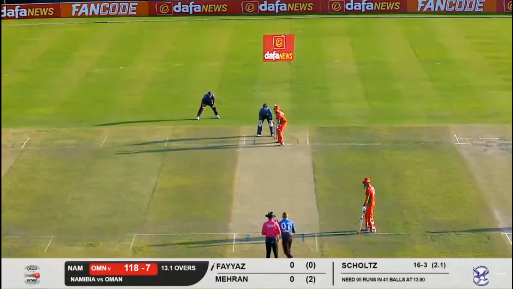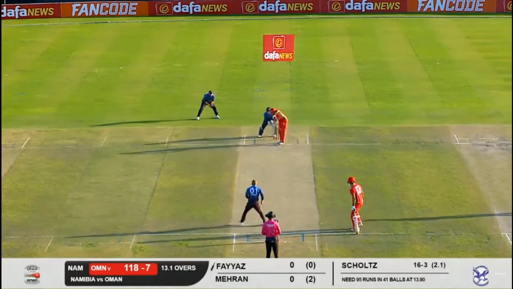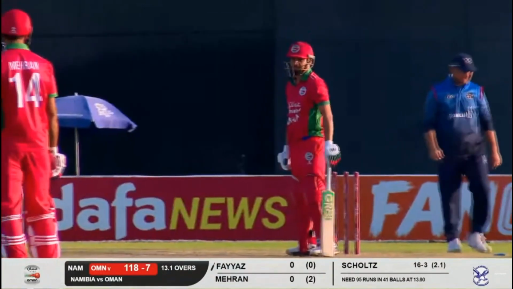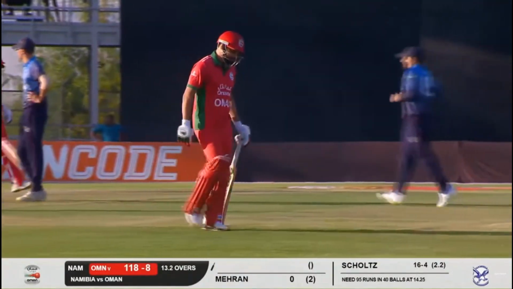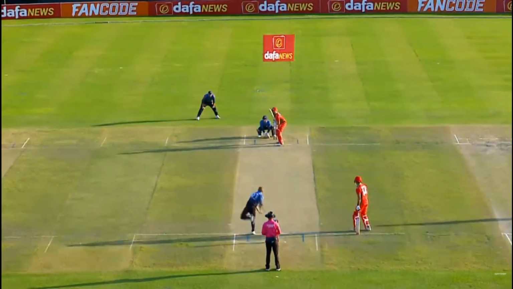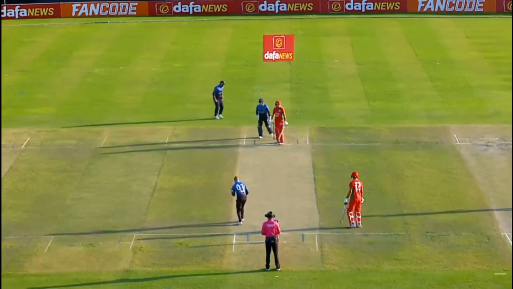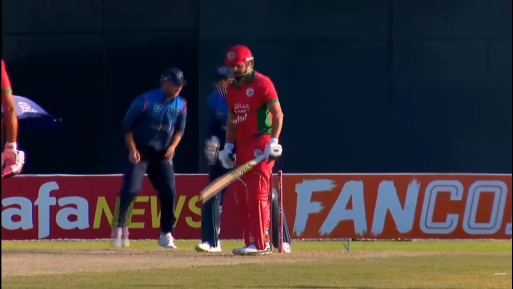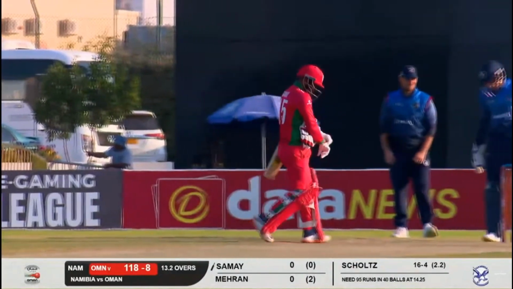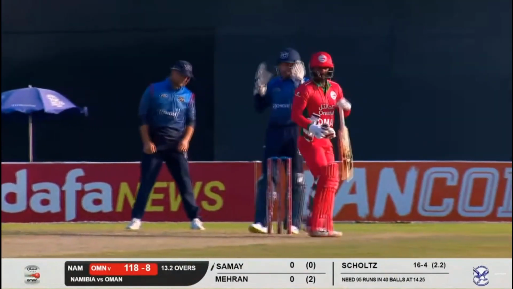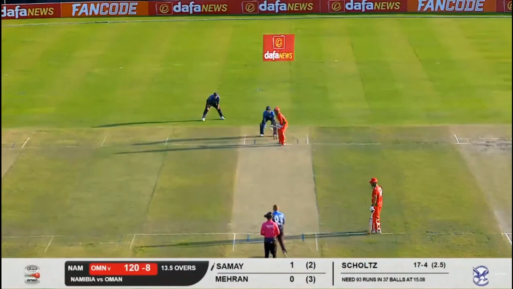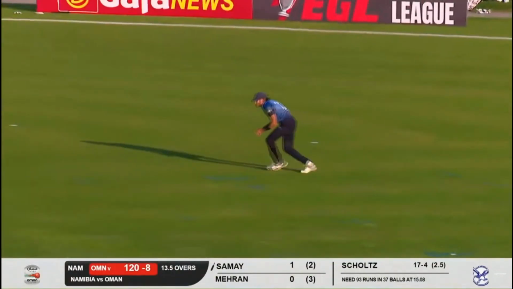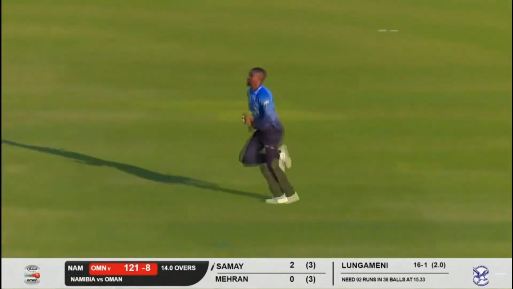A fight between Aqib Ilyas and Naseem Khushi. What a ball this is, and Bernard Scholtz is on fire. This is the wicket that falls for Oman. And have a look at that once again, drifting into the right-hander. It was a good length delivery, little bit back of length though. Samay Srivastav, the new batter in, happy to be just rotating the strike at the moment.